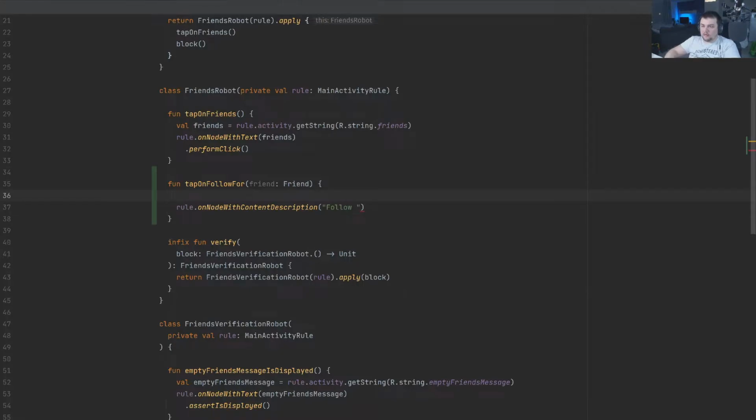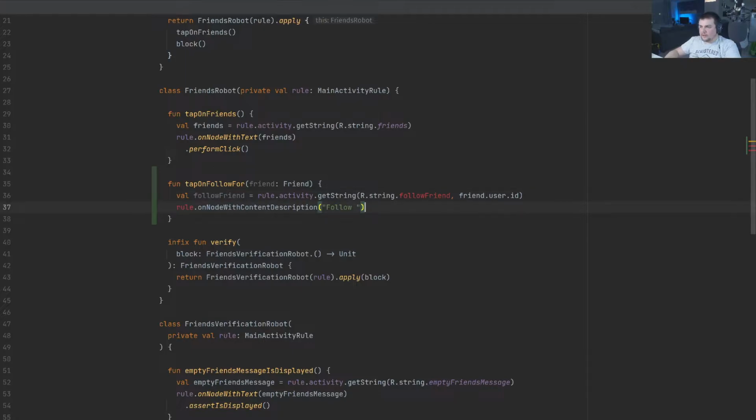So first I'll say follow friend is gonna be rule activity get string R string follow friend, and then probably the friend user ID.